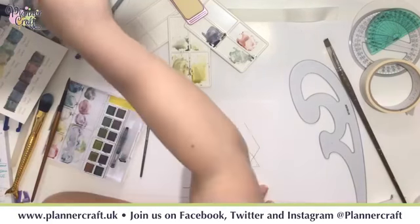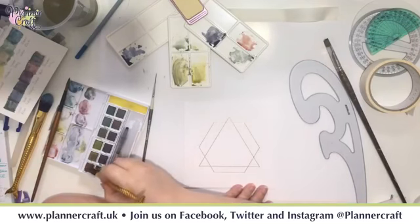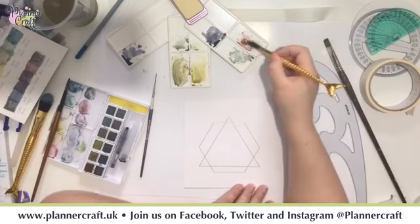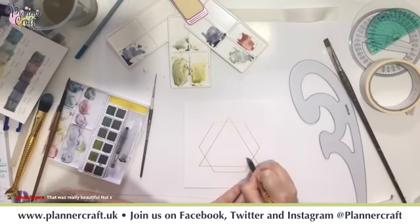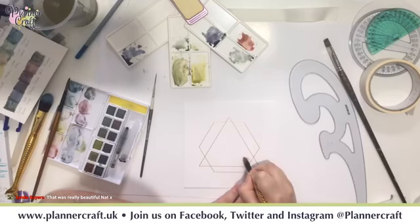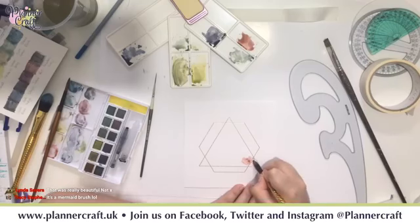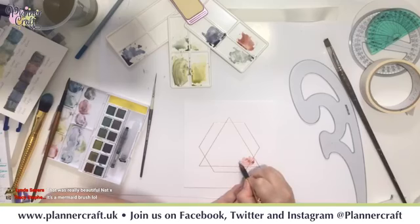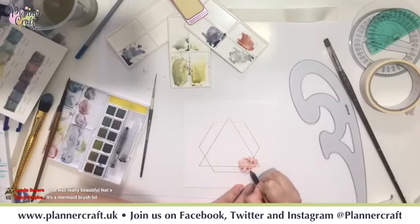So this one takes quite a bit of water though, to get it to a point where it's happy to paint. Okay. So again, we can start in the centre, and we can build up, and leave white areas to suggest the highlights on petals. And note again, I'm keeping it quite light and loose, and we can always go back and add some shadows and things after. So I'm just keeping a few white areas.